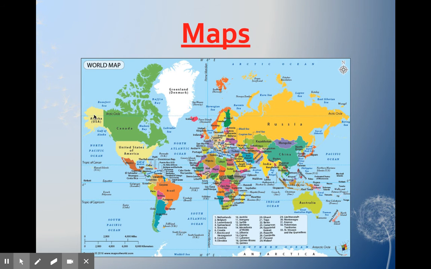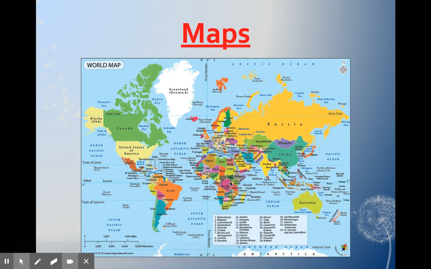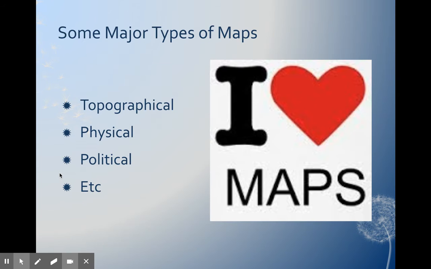Here is a basic map. This is a map of the world divided up by countries. You can see the United States here where we are, Canada, South America, all these countries here in Africa. Don't be confused, Africa is not a country. We may have seen that in a video earlier as well. So let's move on here.